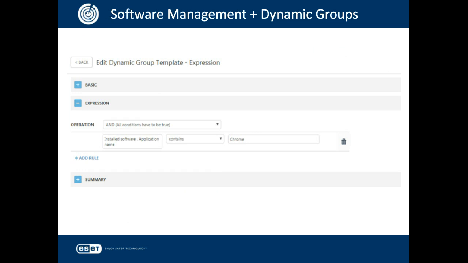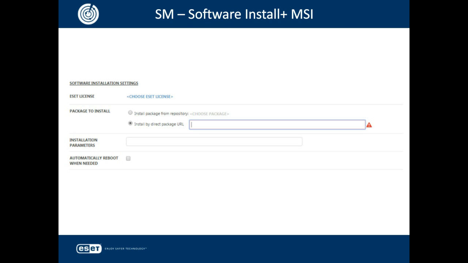So now I can utilize these dynamic groups that we built the basis on in the beginning to sort computers by installed applications. Maybe I want to know when a specific application is installed or when it is not installed. Dynamic groups can allow me to quickly see that information at a given point in time. This is what it looks like to deploy and execute an MSI on a remote computer.